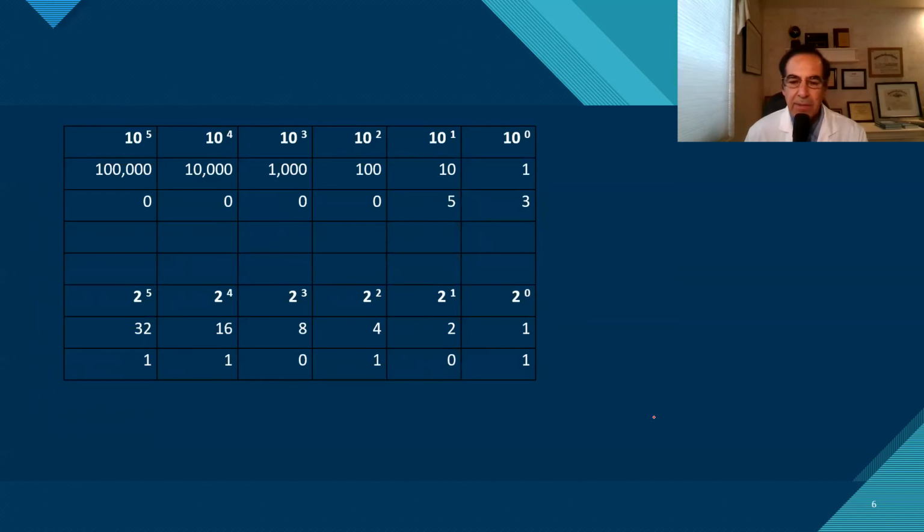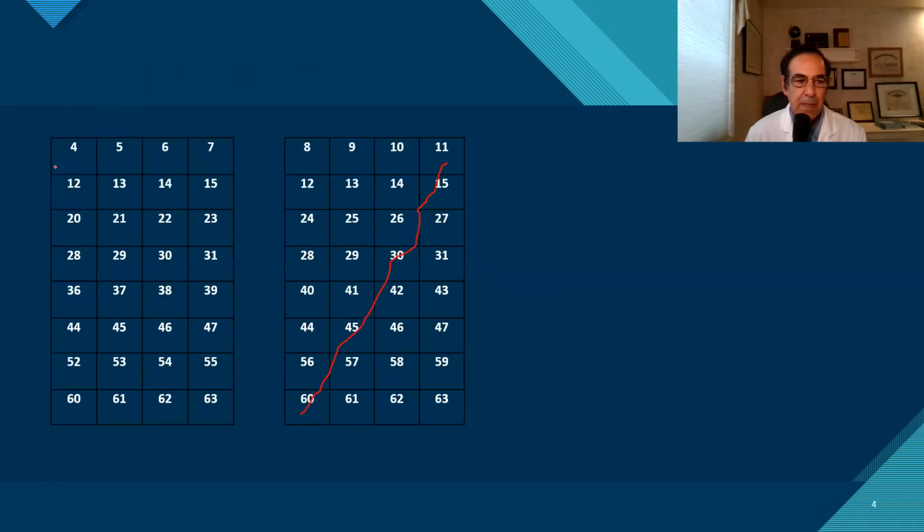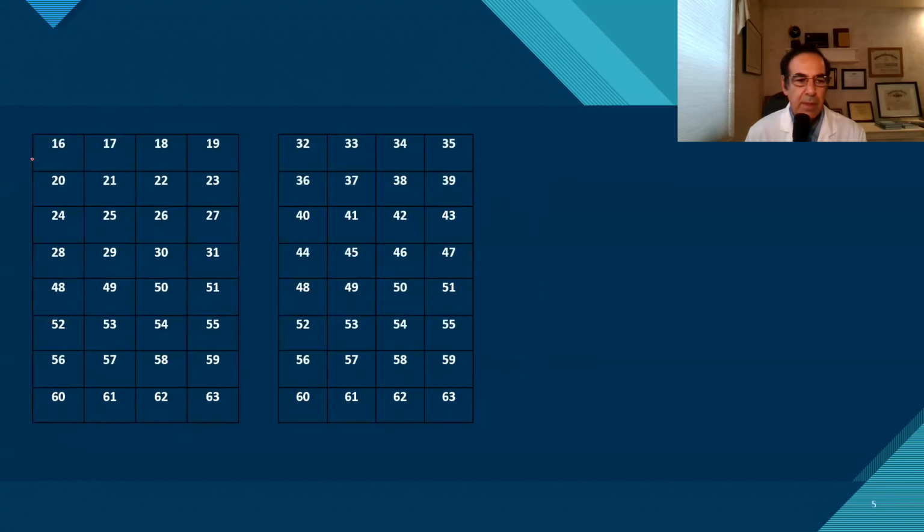And then as the person doing the magic trick, all you have to do with the 6 cards is look at the cards that are not crossed off and add the numbers in the corner. Let me go back. Here's the trick. You see here we have the 1s column. Here's the 2s column. Here's 2 squared. Here's 2 to the 3. 2 to the 4th. And 2 to the 5th power.